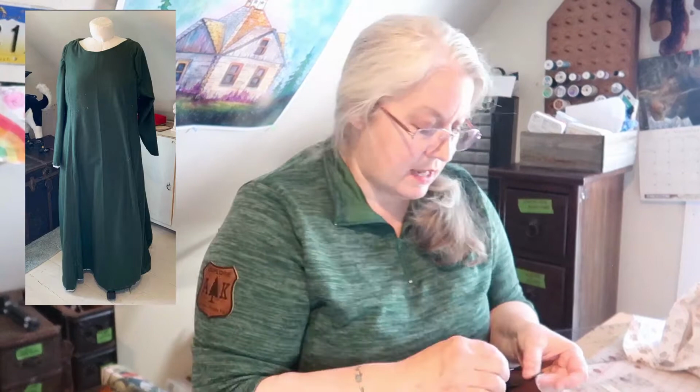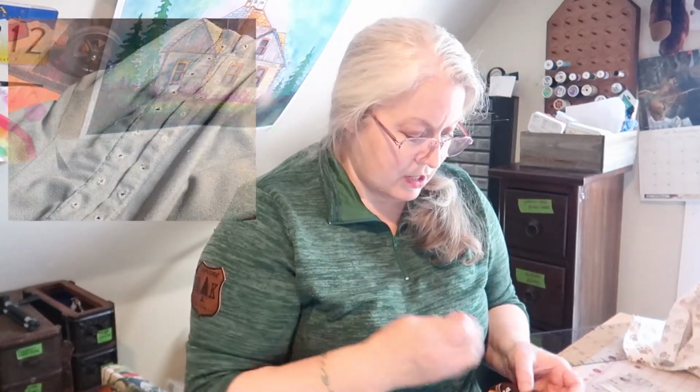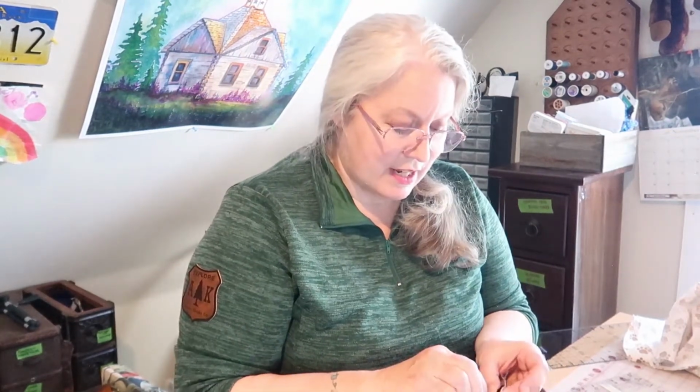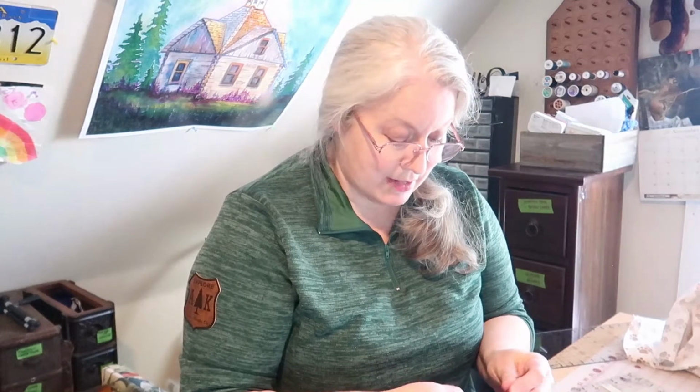It just taught me to enjoy the process and not feel like you need to rush through it just to get it done. Just enjoy the process. And I did. I even hand sewed the eyelets. And if I can find a picture of that, I will post it here for you to see. It was a really great project. I have not even had a chance to wear it yet, but when I do, I will post a picture on Instagram for you to see.